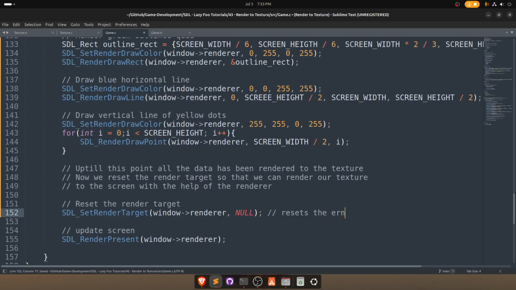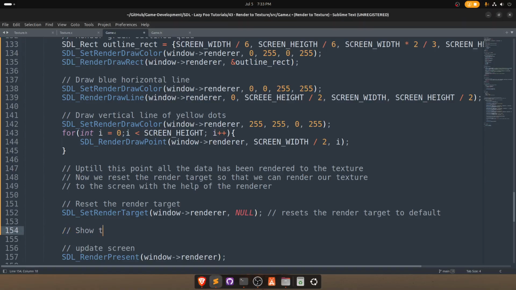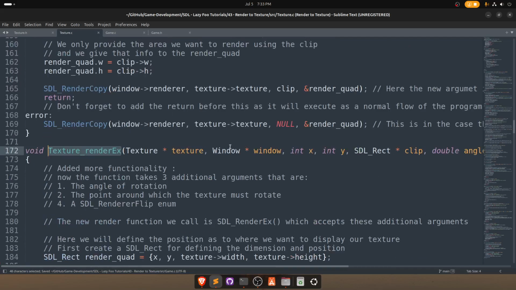We set the render target to default. Then show the rendered texture. Texture render x, right? I need a texture, a window, x and y points.